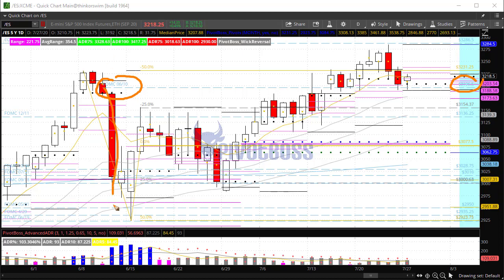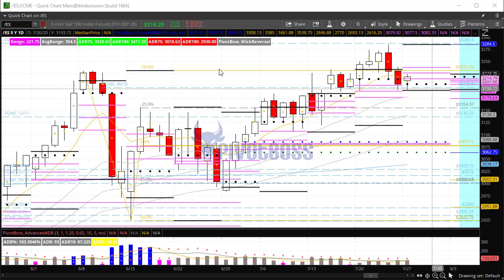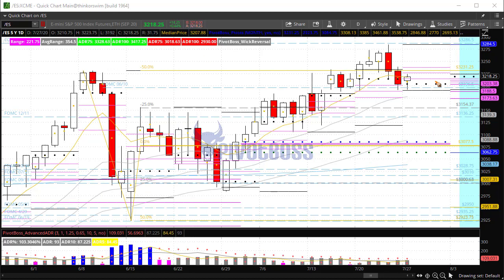What you tend to see is a move away from that level, either up or down. Once you get that initial move and find rejection, you tend to come right back to that level at some point. If you get beyond it here, it becomes support, and as soon as it fails to hold it, then it perhaps rotates lower to a prior FOMC key level. So you can see how that's played off quite nicely off that level. We're going to continue to watch that level, or wait for that level here Wednesday when we get it.